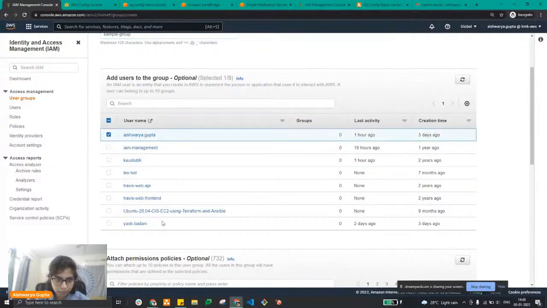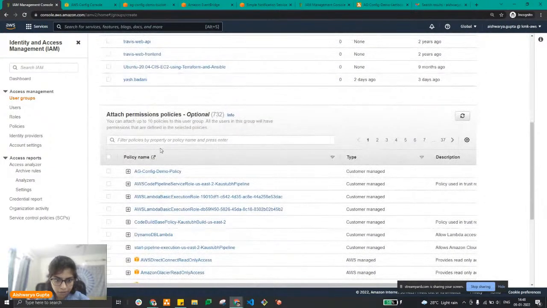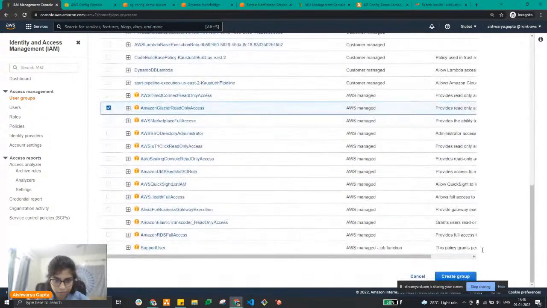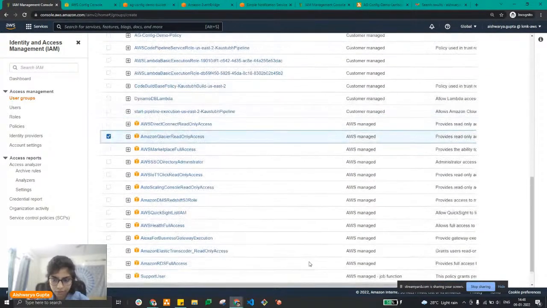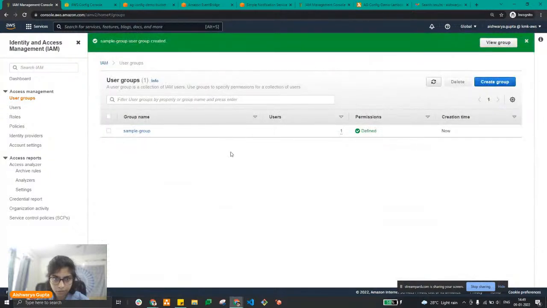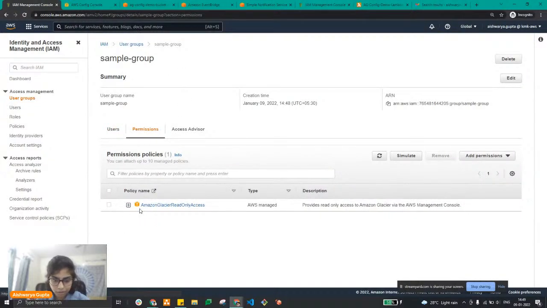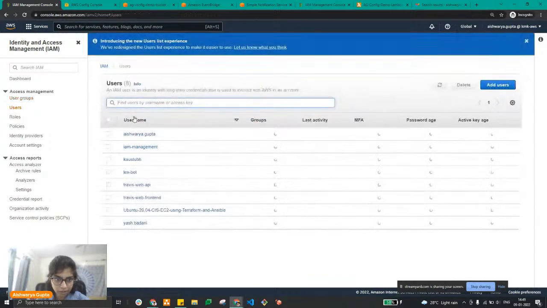So for example, if I add my user to this group and I give myself Amazon Glacier read-only access, the user that is in this group would be able to inherit these permissions as well as the permissions that are directly attached.